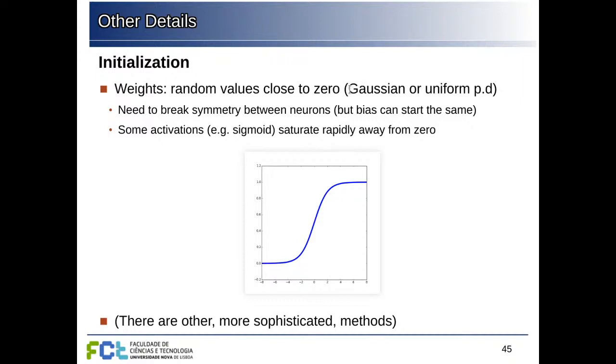distribution close to 0. For example, a Gaussian distribution, a uniform distribution that is between -1/2 and +1/2, something like that, so that all the neurons start differently and we break this symmetry, and also that they start fairly close to 0 so we don't saturate the activation function, which would cause us to lose information on the derivative, because we'll see this problem next week, but as the activation function saturates, the derivative starts to get closer to 0, and then we have less information about how to change the neurons.